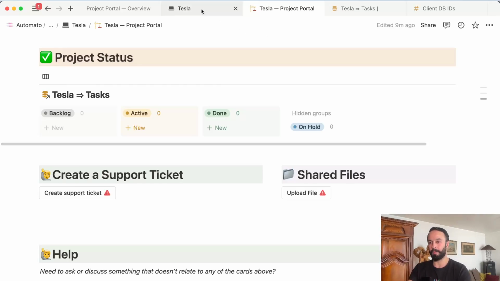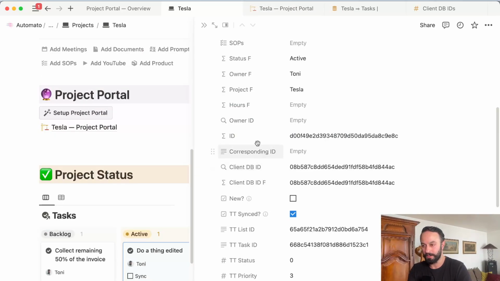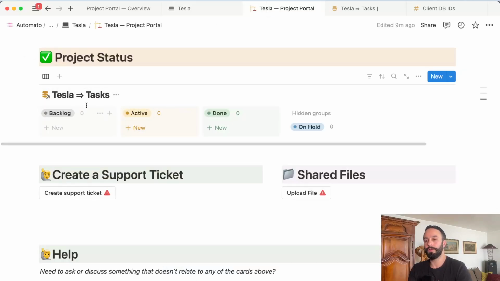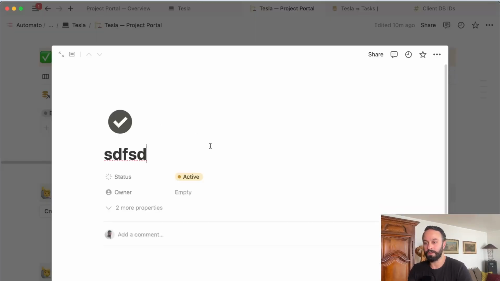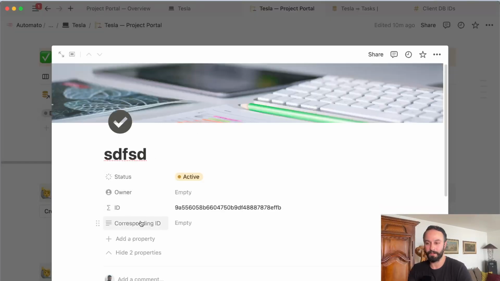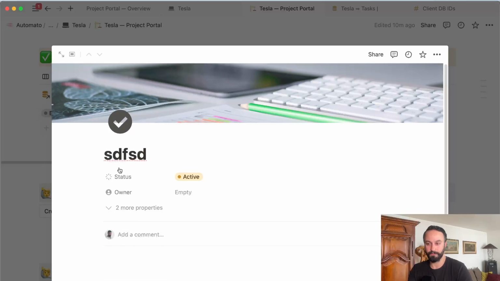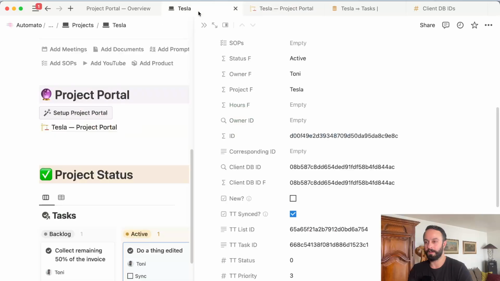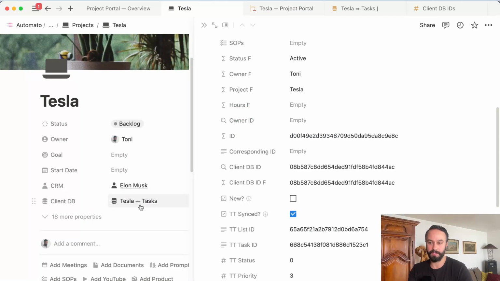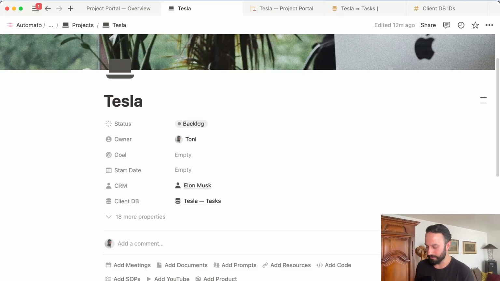So that's the key part of this. If you're going to build this yourself, on each task you need an ID and a corresponding ID. And then on your client DBs, you need the same thing. If I just make a new one here, you need an ID and a corresponding ID. If you have these two, then this Make integration is going to work flawlessly. And not forgetting this client DB reference here as well.